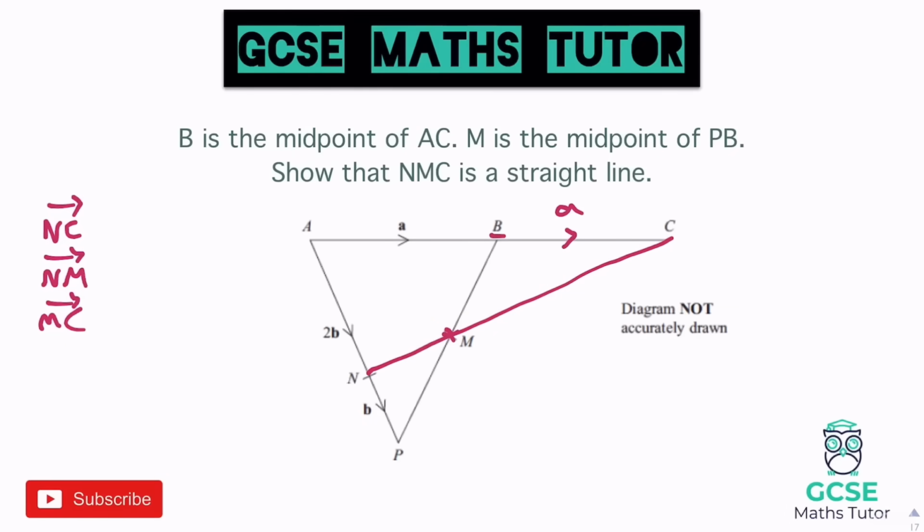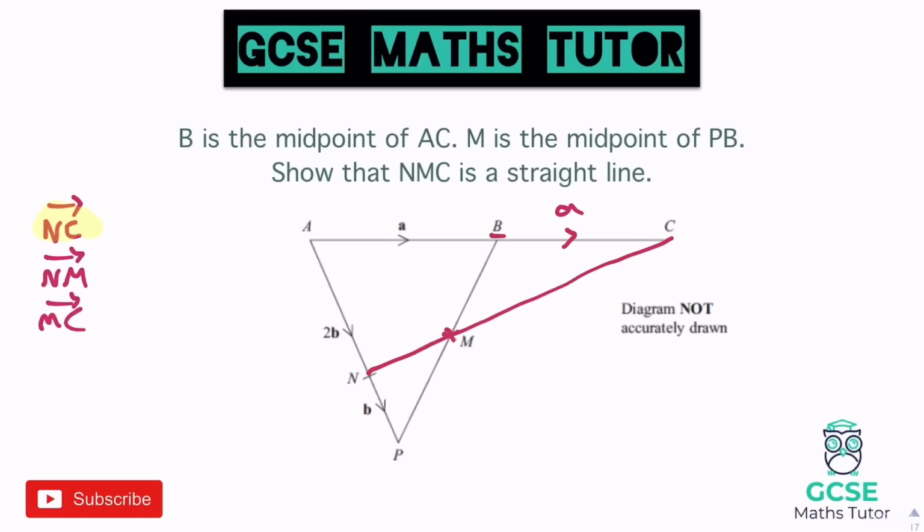Now it's up to you which one you choose. Sometimes some of them are easier than others. But the first one there, so this N to C, is quite simple for us to do. Now to get from N to C, I've got to move backwards up the line this way. And then I can go forwards along to C there. So that first part of the journey, going from N up to A, and let's draw this in, so to go from N to A, so I'm just going to write this down, is minus 2b.